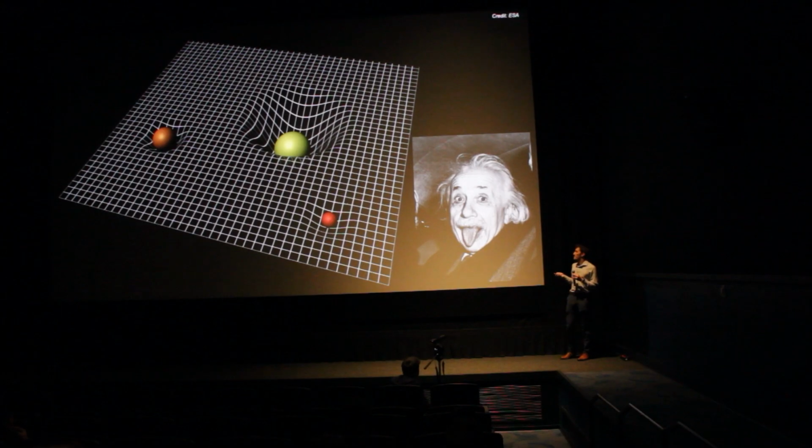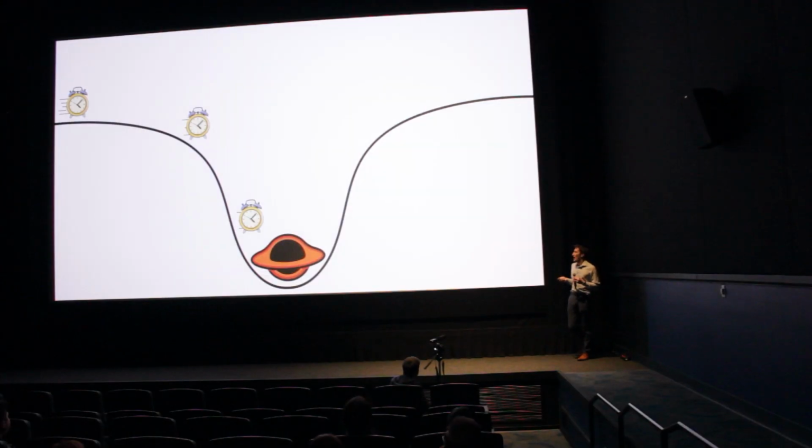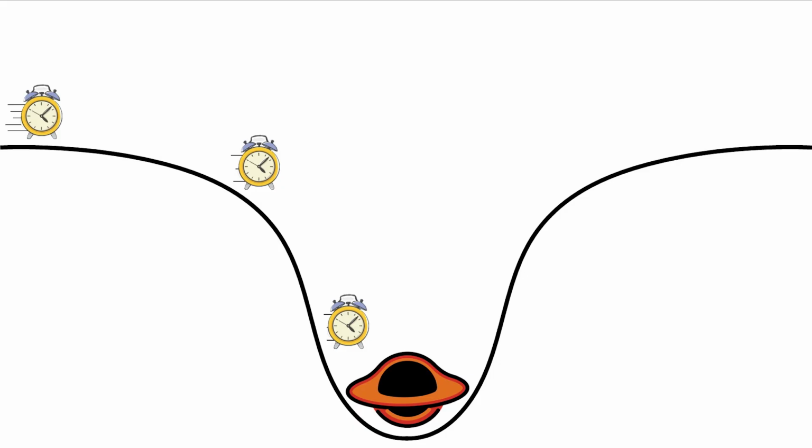But to relate it to the movie a little bit, I wanted to make a quick diagram to explain one bit of interesting weirdness that is useful to understand in advance of seeing Interstellar. And that's something known as time dilation. So imagine again that planet that we just saw orbiting a black hole. General relativity tells us that a black hole is going to warp spacetime tremendously because it's so massive. And if you place a planet orbiting that black hole, it's going to be subjected to falling into what's called a gravitational well.